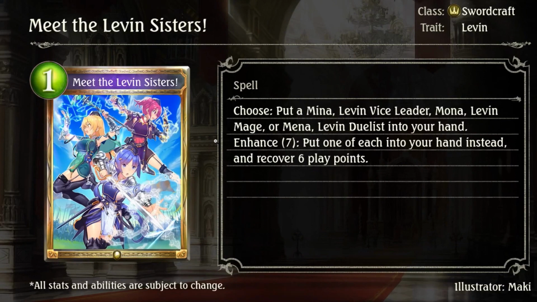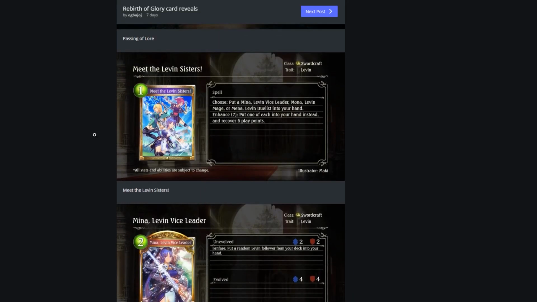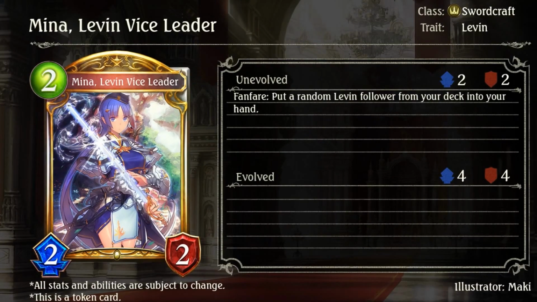Next we have Meet the Levin Sisters, Swordcraft, Levin gold spell for 1 mana. You put Mina, Mona, or Mena into your hand, but if you enhance 7, you put 1 of each instead into your hand, then recover 6 play points. So it's basically like Chromatic Duel is back, but it has more variety.